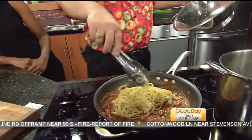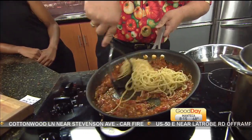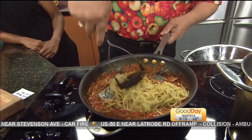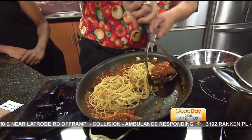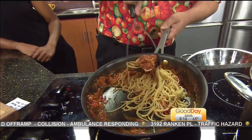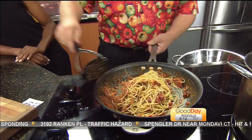We've taken the pasta — it's boiled — and we're going to put it right in there and mix this up, then it goes right onto our dish. You told me your wife is Italian? Oh yes! You've learned over the years, I'm sure. She's amazing — and maybe wifey knows how to cook too.